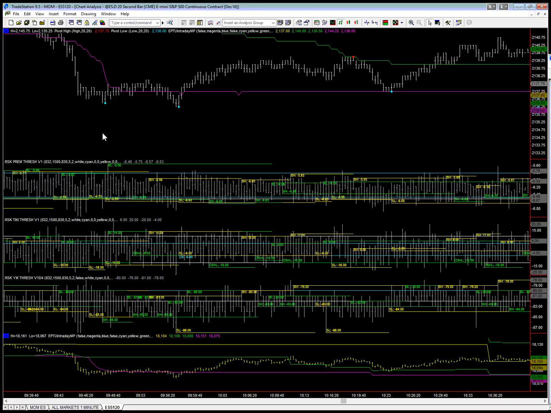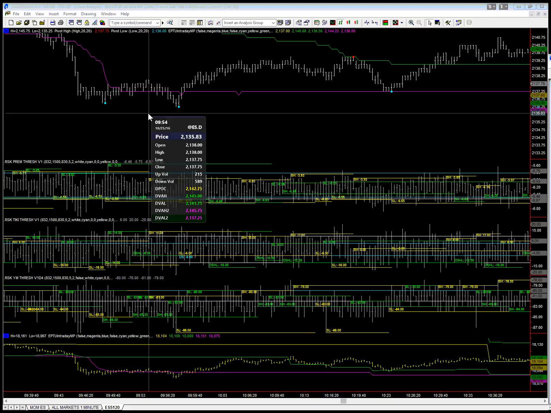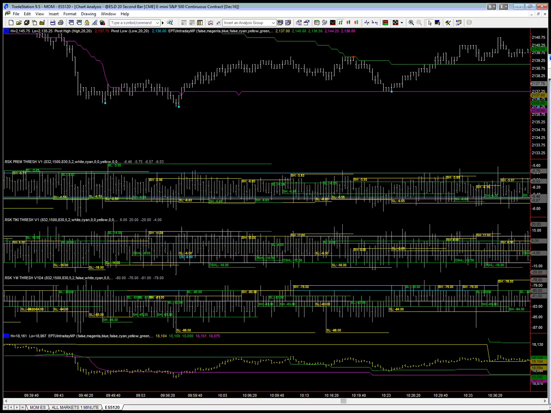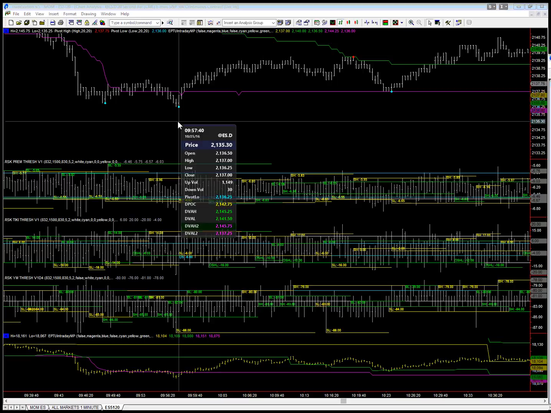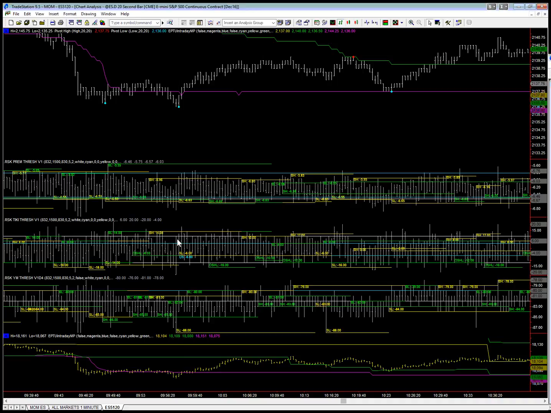So as we go up, on the other hand, we get this nice high bar on the ES premium. So that indicates that we're going to continue to move up until we get divergent, which we do right here at the top. So that was easy to see. So as the market moves down, we come into this low, and on the very next bar, we get divergent again on the ES as well as on the premium. Premium has a real nice oversold condition there on the Ticky, but the YM is not so happy.